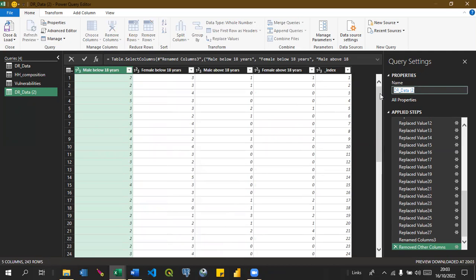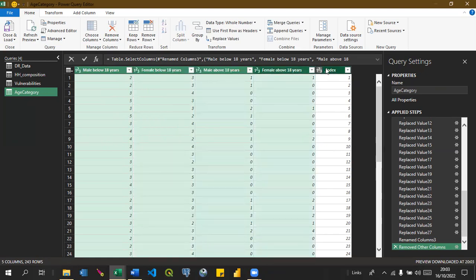We can rename this to age category, like this. And then from here, we are going to highlight only these categories and leave out the index. This index is going to help us connect back to the mother table.